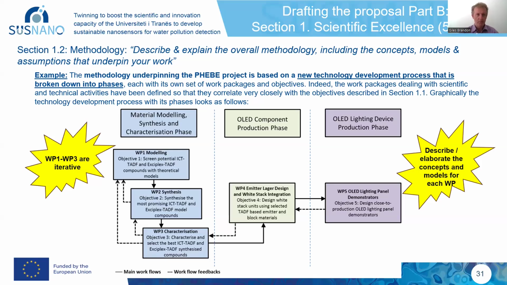And one of the things that became pretty clear, and was shown far more clearly with a figure, was that work packages 1, 2, 3 worked very closely together and in an iterative fashion. So that was something that we could nicely demonstrate in this methodology section through graphic means. Of course, I didn't only rely on a figure, there was also some text describing some more aspects of methodology for different work packages.